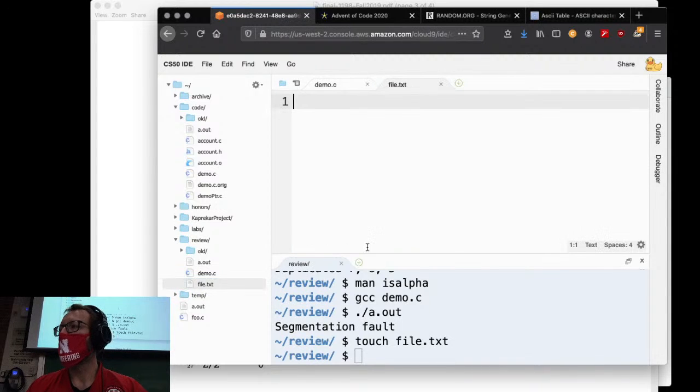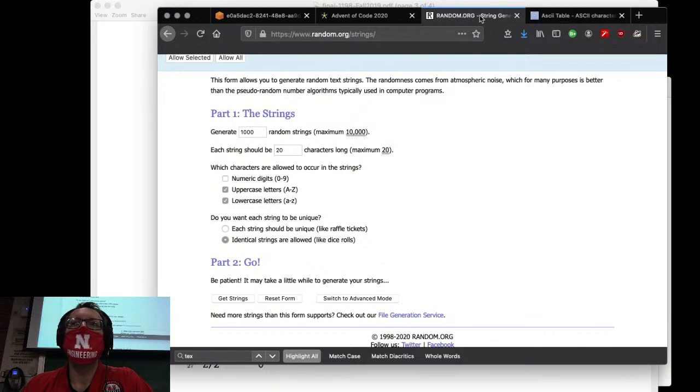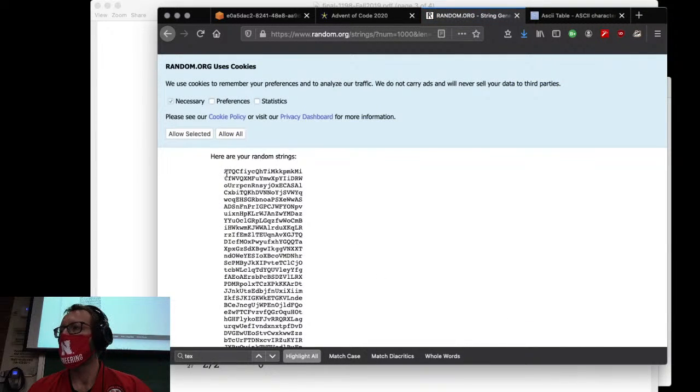And there we go. And let's go ahead and fill it up with random stuff first. So random.org, I've seen a couple people mention this on Piazza. Great for them that they found this out. This random.org will actually generate random data for you. Truly random data. I think that it uses cosmic background radiation detection. It uses something to seed its random number generation. So let's go ahead and get these 20,000 strings here.